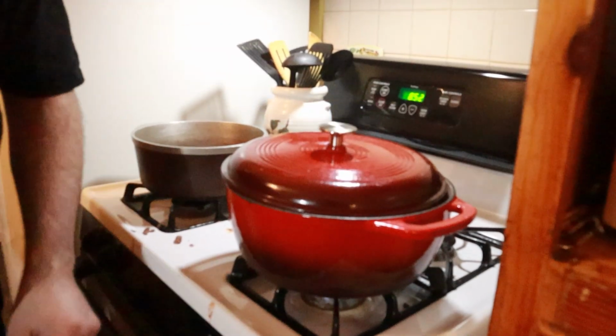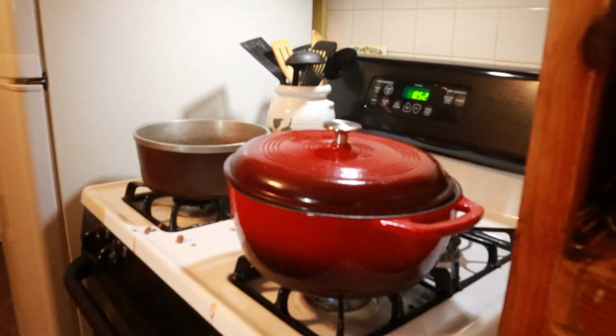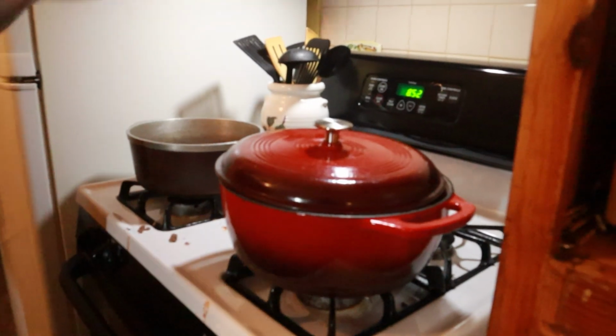Let that simmer. Stir it every so often, and it could be done in as quick as 45 minutes. You can let it be between 45 minutes to 5 hours. The longer you let it simmer, the more flavor it will get. But if you want it fast, within 45 minutes it'll be done. By the time that you're done boiling pasta, you can pour it straight over that.